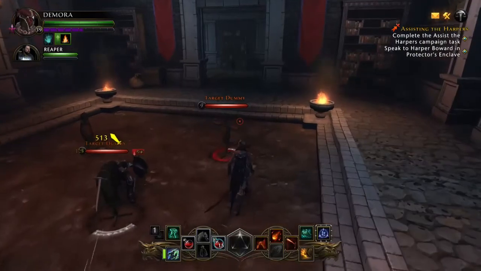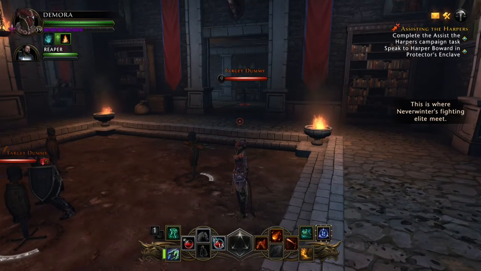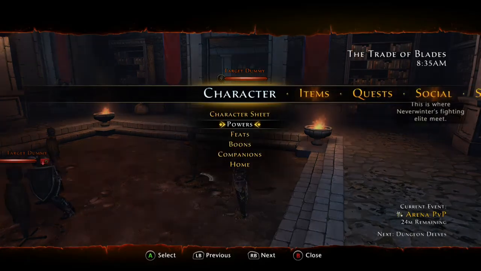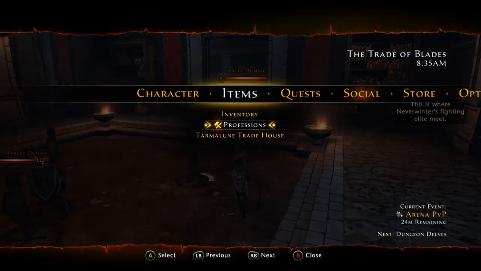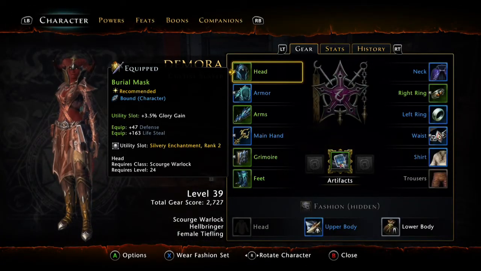You can fight me on that if you want. I don't care. I think it does AoE, but by far I'm not the best Scourge Warlock player in the world. I don't claim to be. I'm new to this game, just like many of you are, considering it just came out. I'll show you my character sheet and what I'm wearing. It don't really matter because it's all crap and it will be replaced.